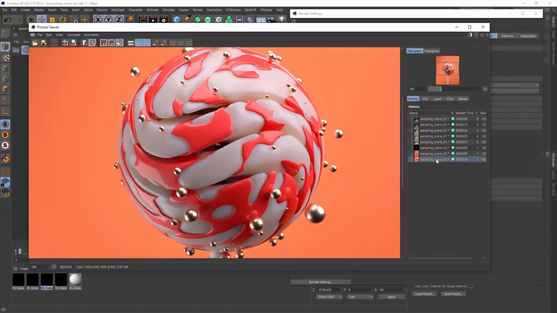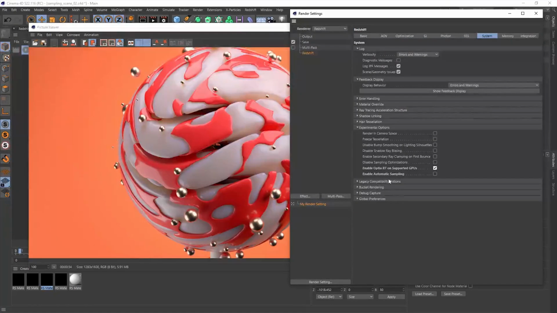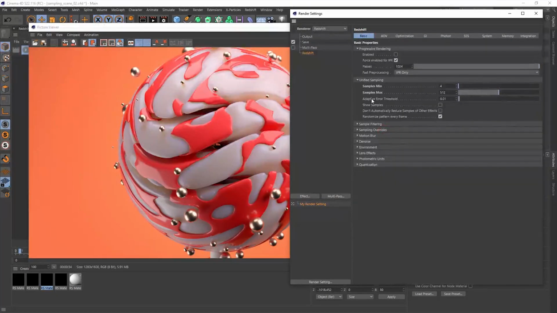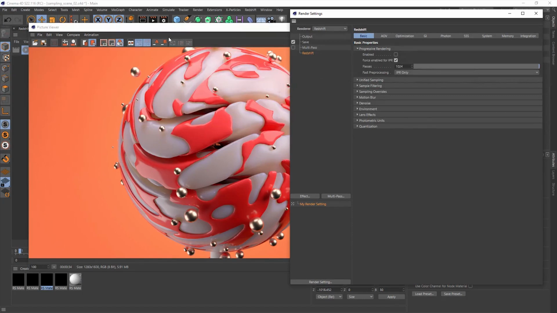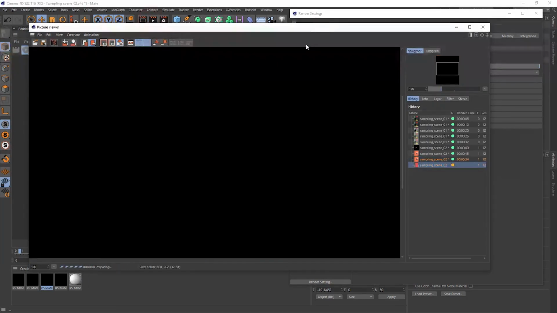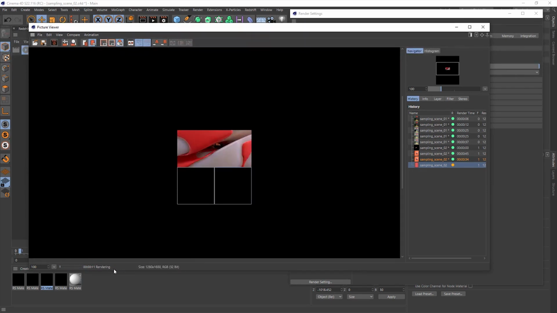One, two. Beautiful. And the next thing is automatic sampling. What it does, it provides enough samples to meet the adaptive threshold value. The lower this thing is, the higher the samples distributed to proper zones. Hit render and we check what we get. Of course, there is some preparing and these will not be optimized, and it depends on your scene.